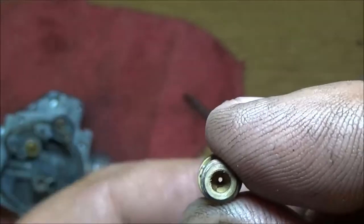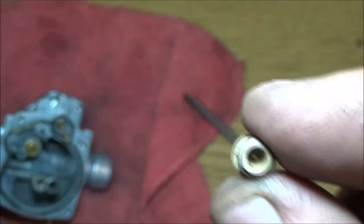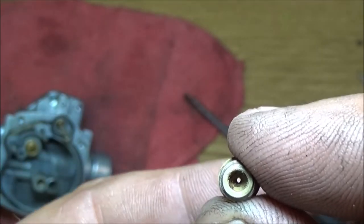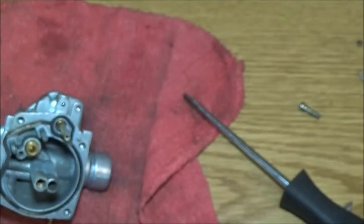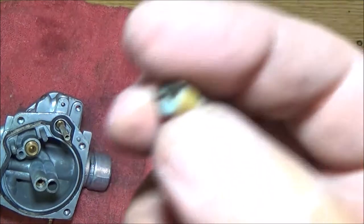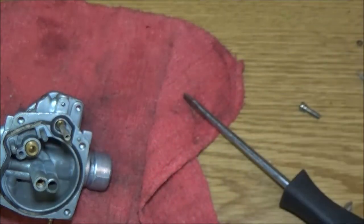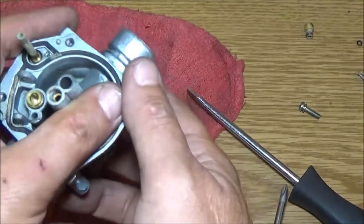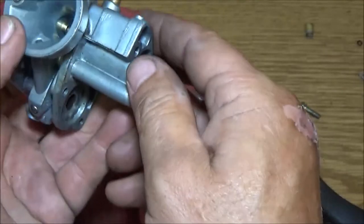Okay, now you can see through it now. See that hole? Couldn't do it before. And I can blow through it freely. That could have been the whole issue, but the carburetor is down this far. We're going to go ahead and take it the rest of the way out.